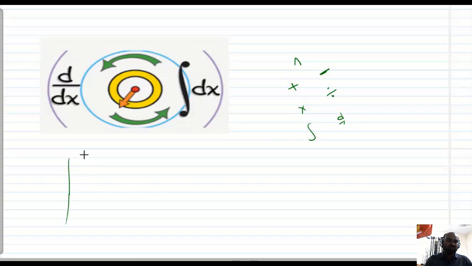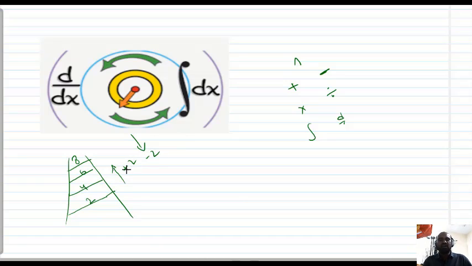For example, observe, students, this is a ladder and these are the rungs. Here 2 is given, here 4, here 6, 8. What happened? The value is increasing: 2 plus 2 is 4, 4 plus 2 is 6, 6 plus 2 is 8. Going upwards means plus 2. If you go downwards, 2 is decreasing, so I can say minus 2. That's why addition and subtraction are said to be reverse processes.